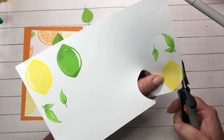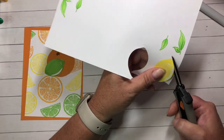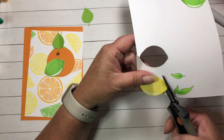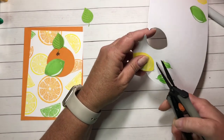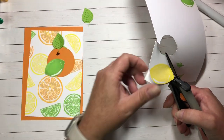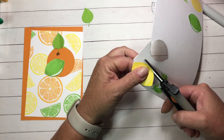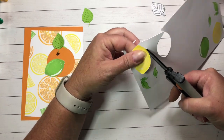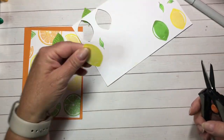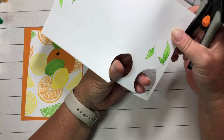Sometimes I just have to come back to a project. Sometimes I'll just play and work on part of it, a background, or maybe just the coloring and cutout or die-cut pieces, or have a little bowl full of the little flowers, and then the mood will strike me and I'll have an idea, and it just comes together like that without being forced.